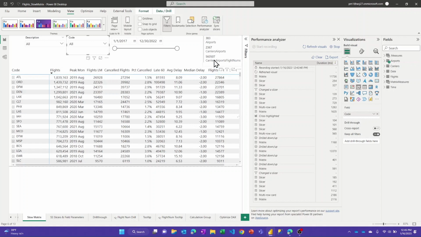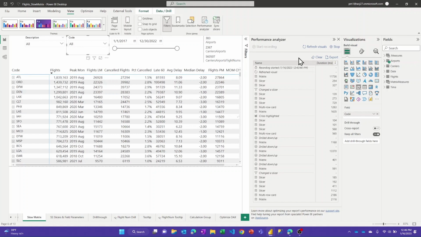So that's definitely going to be part of the problem here, just the number of rows in this thing we're trying to render. Now the visual only shows you 500 at a time, and as you scroll down, it'll show more and more and more. But you definitely should avoid this kind of scenario. So in the next video, we'll talk about how to do that. This one, we're just going to further diagnose what's going on. So we know this is one of our major problems: there are just too many rows.